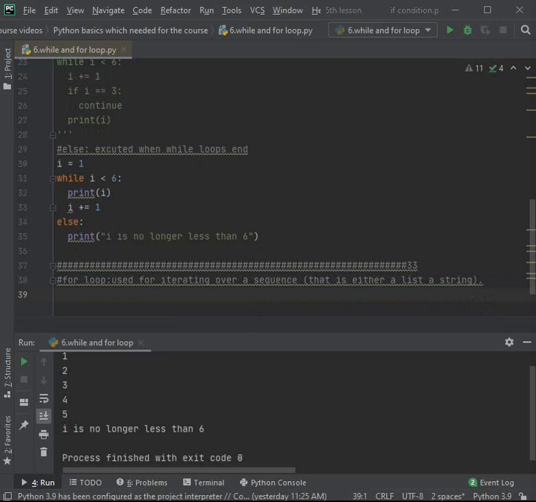Let's see an example of for. Let's suppose we have a list of fruits. This list has an apple and banana and a cherry.